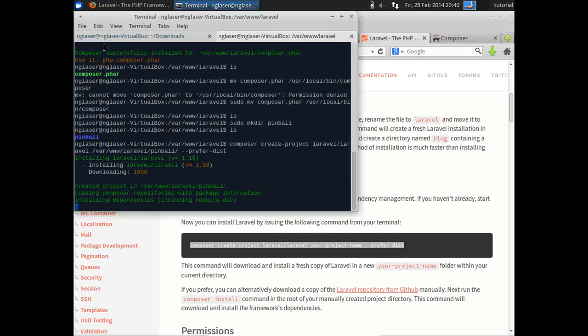Okay, so we're going to run a Composer update, but before we do, we're going to actually open up NetBeans and paste some things that I want us to have in our Composer file, in our installation. Some things that will help us develop the pinball website a little bit faster. So let's let it install and do its thing.